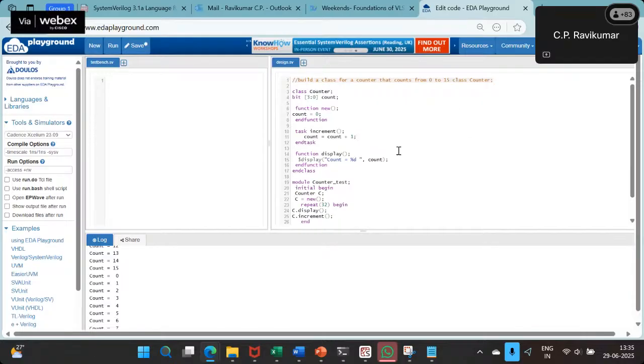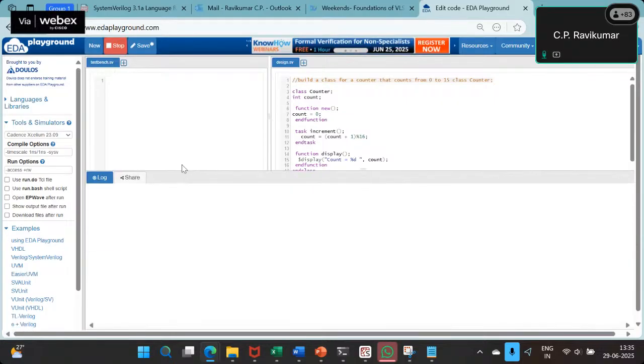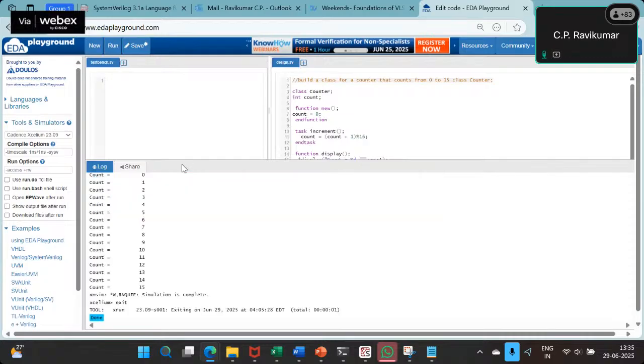Anyone else? And also you should try to use the modulo. See, even if this was declared as int, it's easy to say modulo instead of saying if then else. So now this becomes a modulo, it will do the same thing.